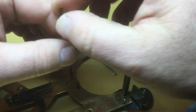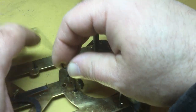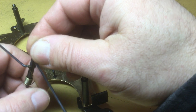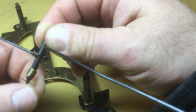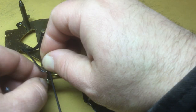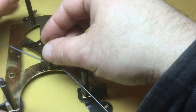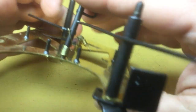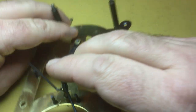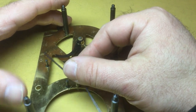Of course, it's going to make it a little bit on the fun side to get it hooked back into place. Once we figure the trick out to do it, it's just a matter of tensioning the spring. Like so. See how it's hooked around the plate there? And that gives the needed tension for the hammer blow.